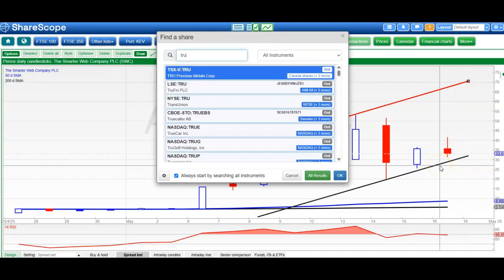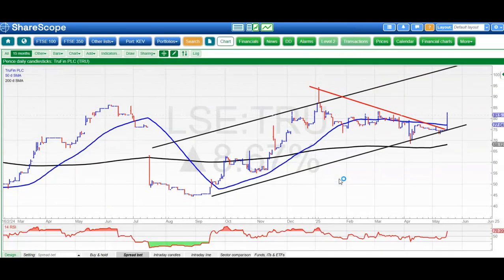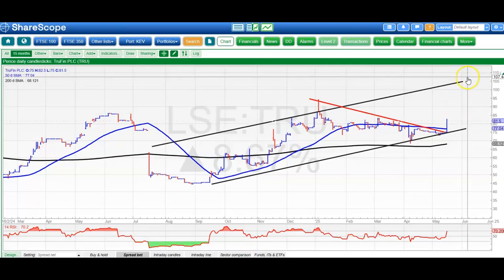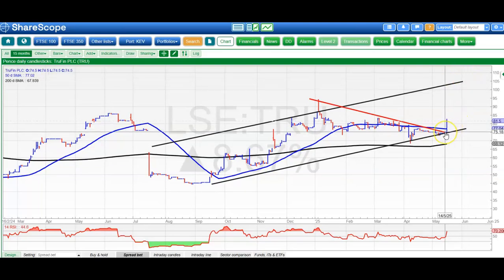Finishing off with Trufin, and here you can see we've got a rising trend channel. We've broken out of that recent consolidation since the start of the year through the 50-day line. I suppose if you're fussy, you want to see the shares above 83 pence, but if we can do that, the next level up could be as high as the price channel top at 105 by the end of next month, and looking for that while we're above 75 pence and that broken red 2025 resistance line.